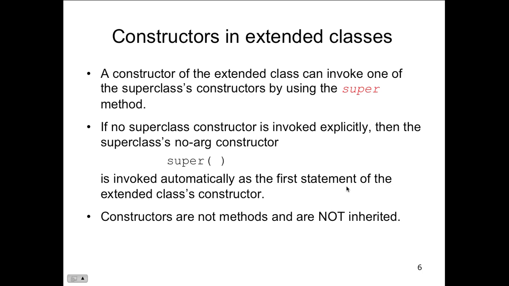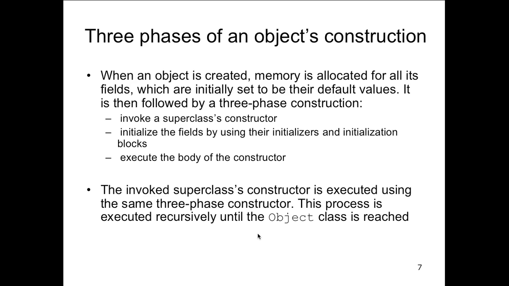So it's invoked automatically as the first statement of the extended class's constructor, just like this happens. You just put super, open and close at the beginning. It just says explicitly run that constructor for us. Okay, constructors are not methods and are not inherited. So constructors are not inherited, which is kind of interesting. It's just functionality that we turn on and turn off when we want to use it, don't use it.